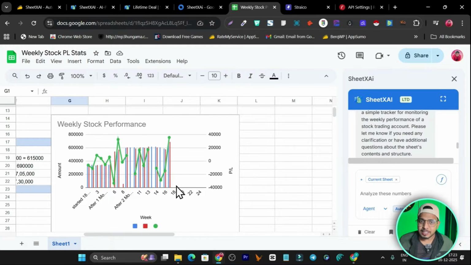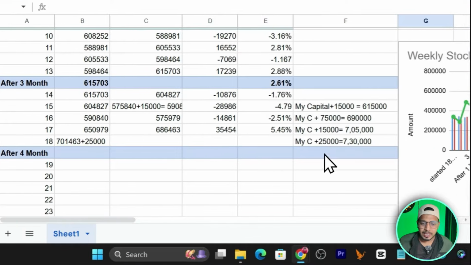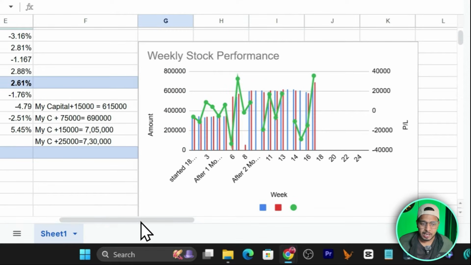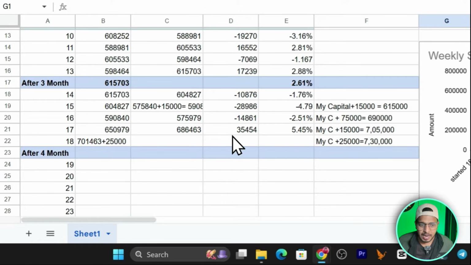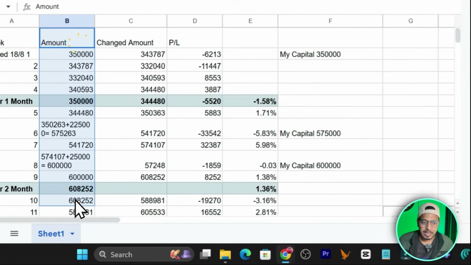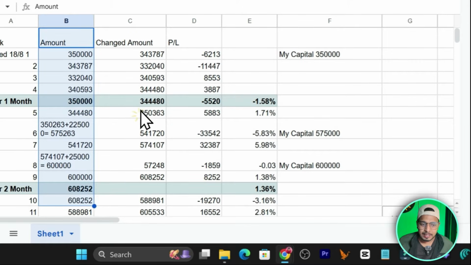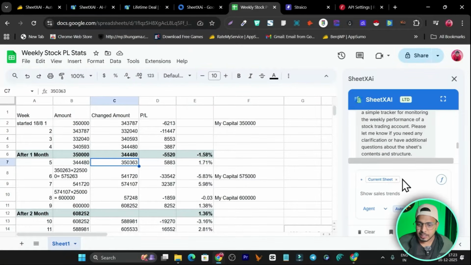So right now it needs an advanced skill in Google Sheets or Excel to generate this kind of chart with dynamic data. Every time I change the data here, it is also going to change in this chart. Not only that, I can also calculate these things instantly. I can also make changes in this sheet just by giving the command here. And if you don't have any idea about how formulas work out, you cannot even do the subtraction or the addition in Google Sheets or Excel. But with this AI, you can do that.